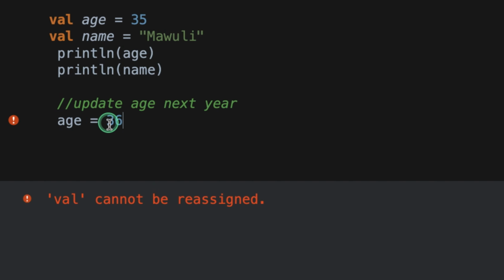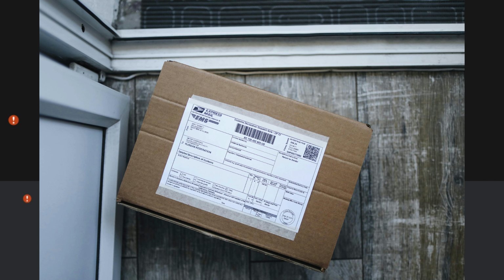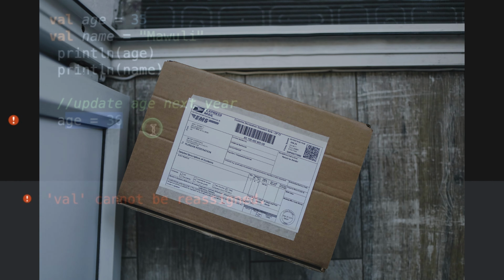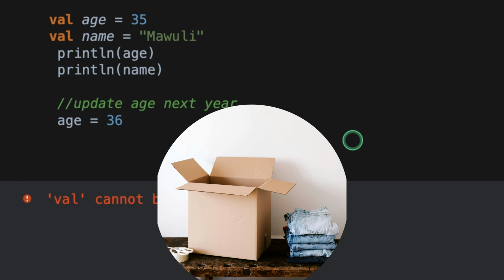Like I told you, we have two boxes for storing data. The first one is a seal box and the other one is an open box. When you use a seal box, it is sealed, so you can't take out what is in it and put a new one in it. It is sealed completely. In order to update this data, you have to use the open box, where you can put different items in it.